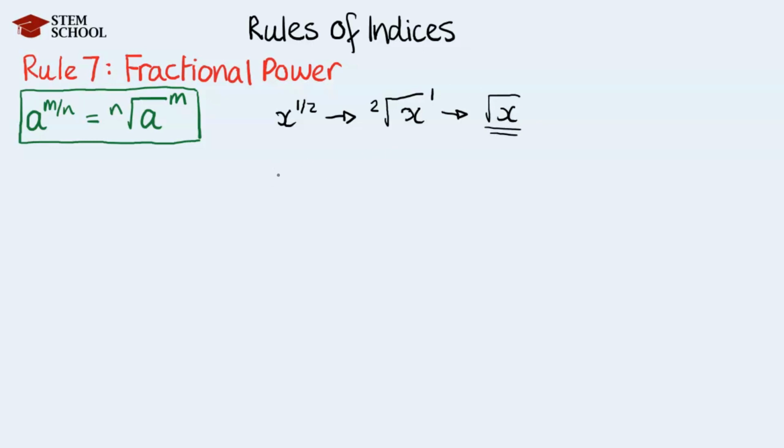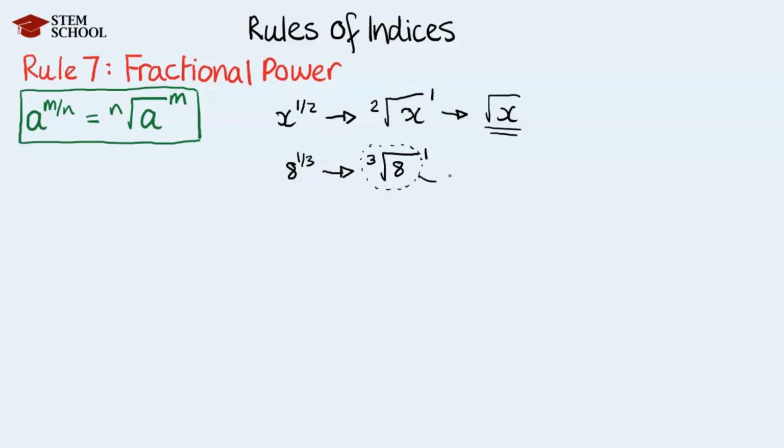So let's do another example. We have 8 to the power of a third, okay? And we want to rewrite it in this form, right? So the 3 goes in front, then we have 8, and then we have the 1, okay? To compute this, what you do is separate it. Just imagine this, and we want to calculate this part first, and then we'll worry about the power later on. So this is essentially saying I want to find the cubic root of 8.